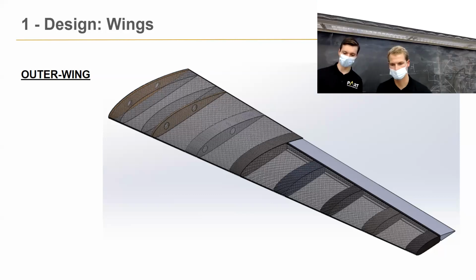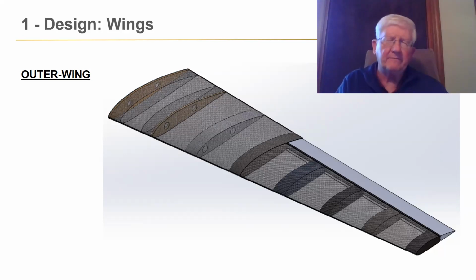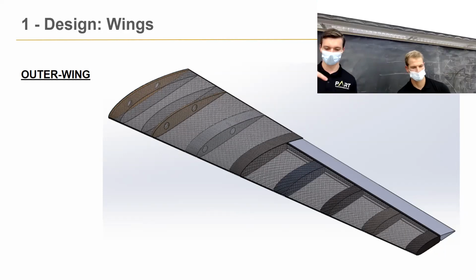Yeah, and another note is we're trying to keep that layup symmetric as well, to avoid bending and different types of couplings structurally. So right now we just have twill, which is 0/90. Then we have a 0 along the length of the wing that's unidirectional to get that bending stiffness. And then we have another layer of twill to keep that symmetric. So we're definitely open to experimenting with having a plus or minus 45 layer in there, but weight is a concern as well.